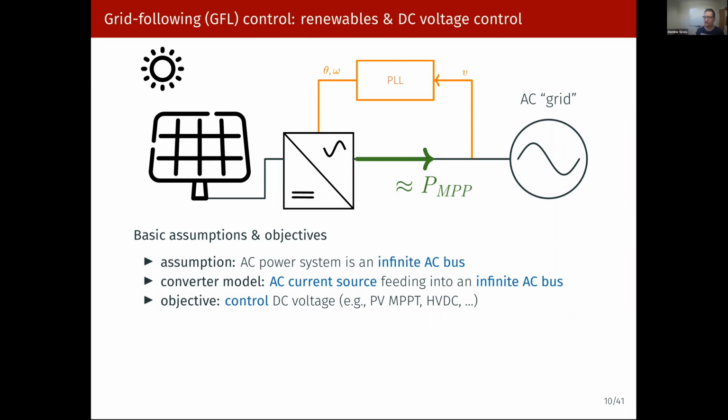But now imagine that we have a future where you have millions of rooftop PV devices, utility scale wind farms and PV farms, and you can just not run so many simulations anymore. So you will need some sort of stability certificate that you can put onto that system and be sure that everything works together without actually having to do time domain simulations of systems that have millions of devices. So I think that's ultimately the biggest challenge here.